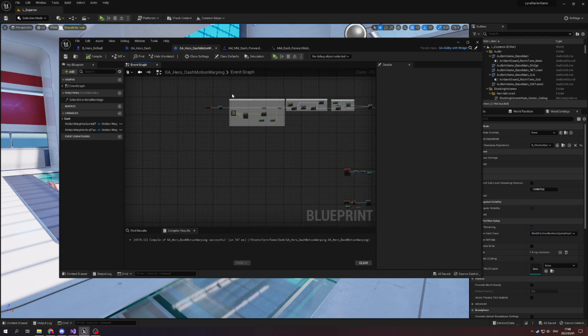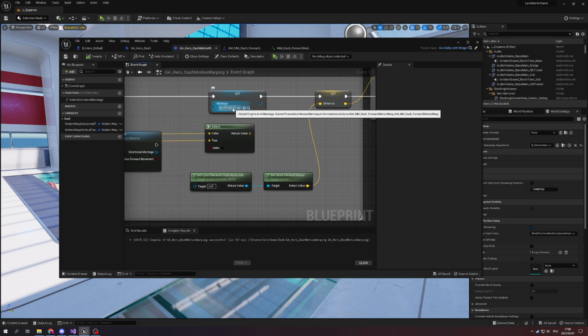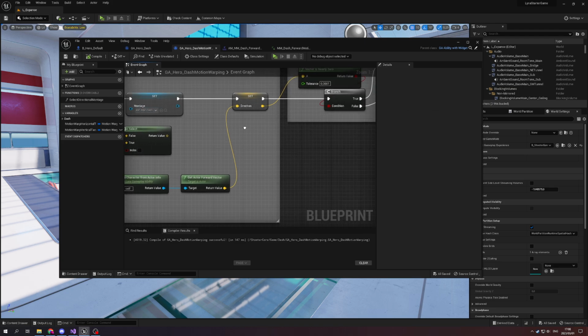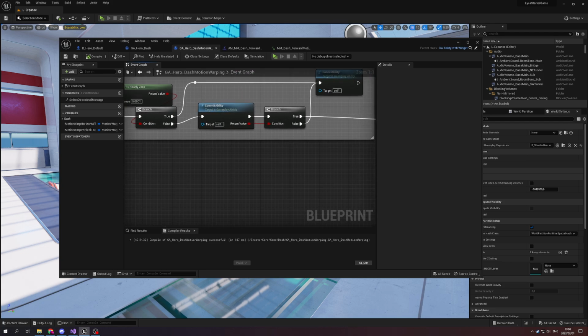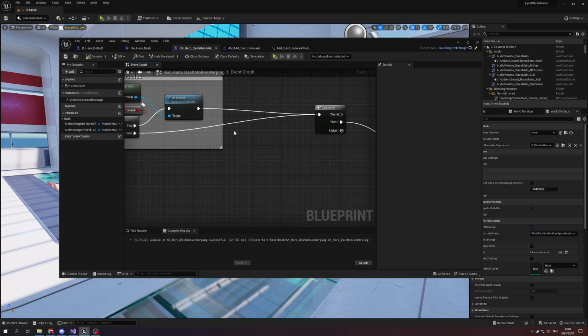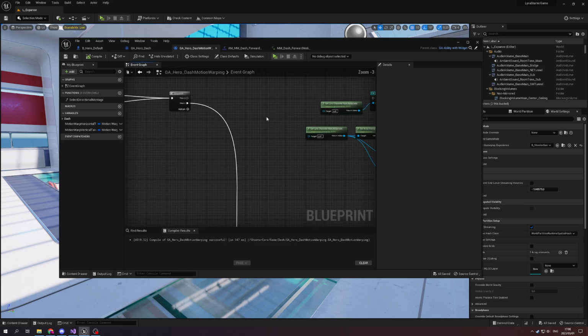Basically duplicated as well. I just removed all the stuff about selecting the montage and just forced it to use my particular motion warping montage. I could have just set that up in the defaults, but anyway. Then I just set up the direction just for it to be anything. And then, of course, all this is the same. Down crouch, it does things. And this little node here was just my little addition.